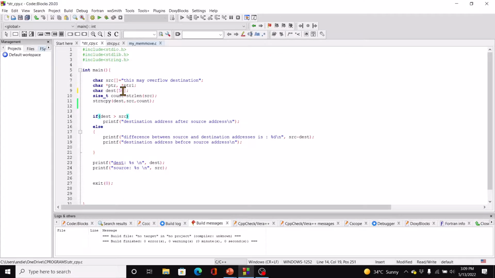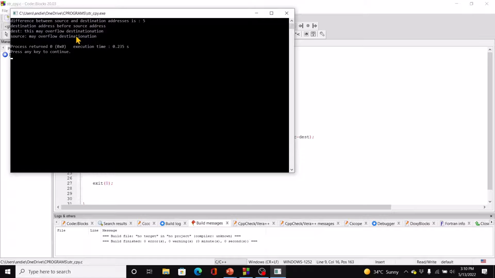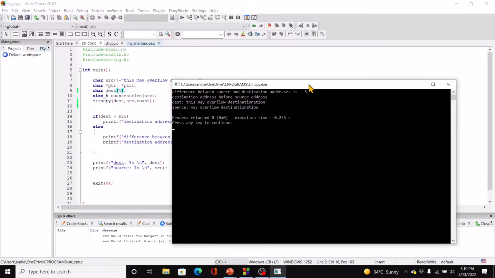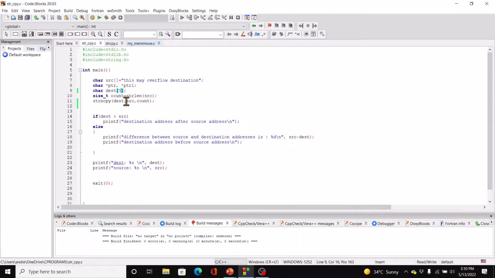If we do not have enough space in the buffer, then what does strncpy do? And you can see it gives us the same results as we had with memcpy and memmove. Right, so bottom line is that you need to provide enough space in the buffer.